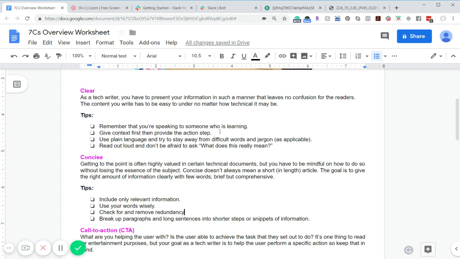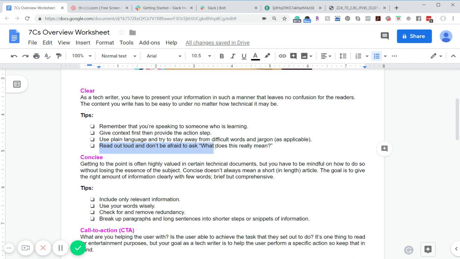So there has been a huge push to move towards simpler, more plain language. I encourage you to try to stay away from more complex words and a lot of jargon. Now, in some cases, that might be applicable because you're working with a tech savvy audience, people who are very knowledgeable and expert, so those terms will be applicable to them. But in most cases, you want to use plain language.